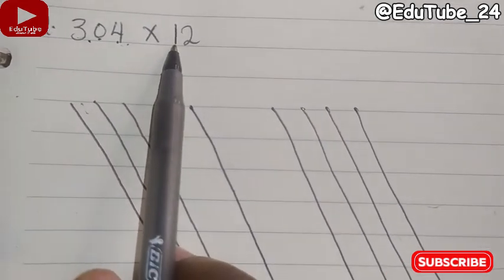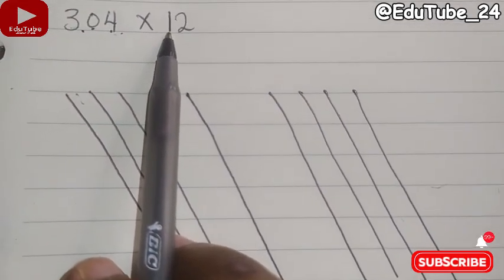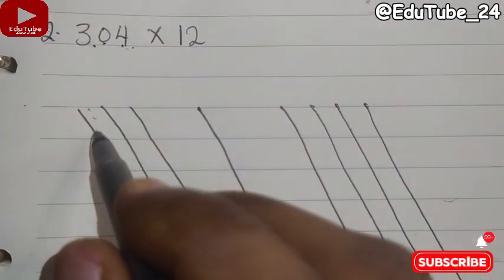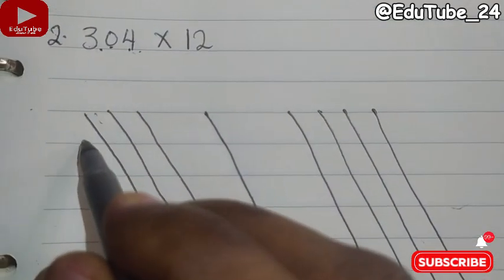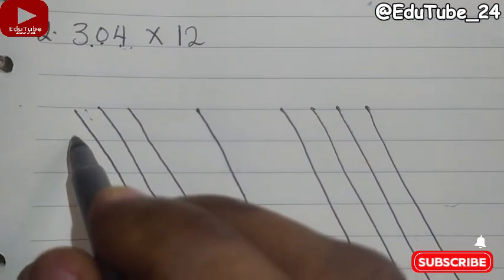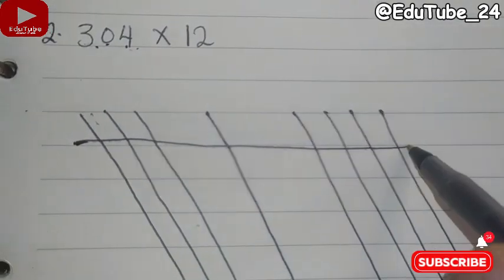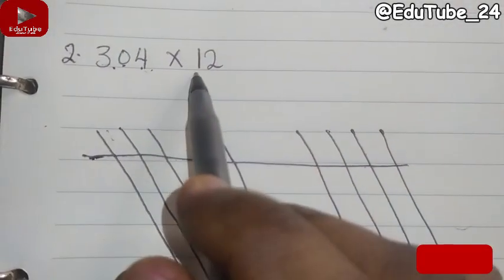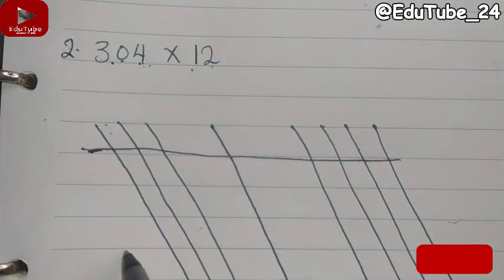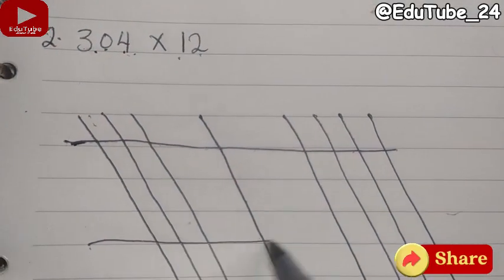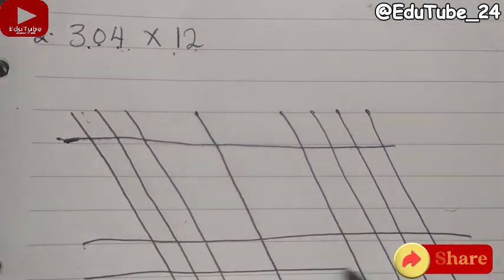So you start from the greatest place value, which is this one here, which represents 10. So you draw it this time around. You are not slanting the line, you just draw a straight parallel line, a straight horizontal line. So I will draw one line to represent the 1, and then for the 2, I will draw 2 lines apart to represent the 2.